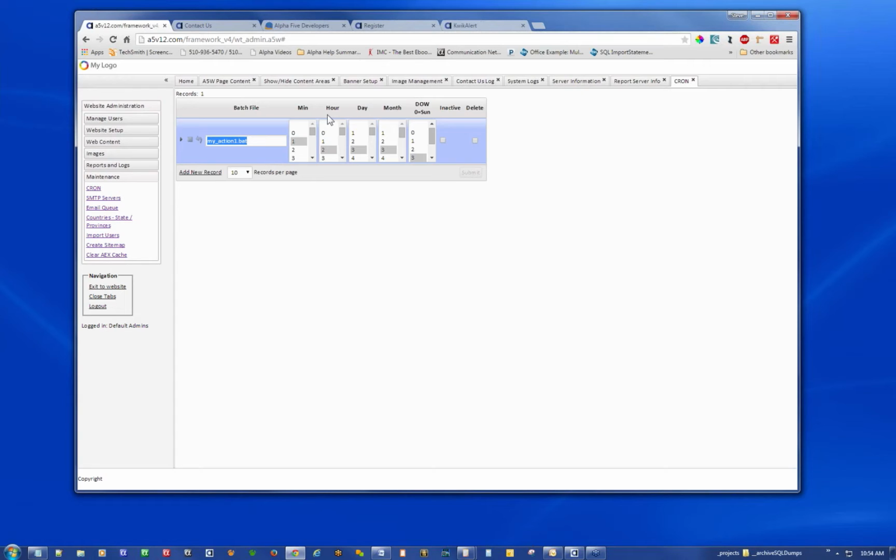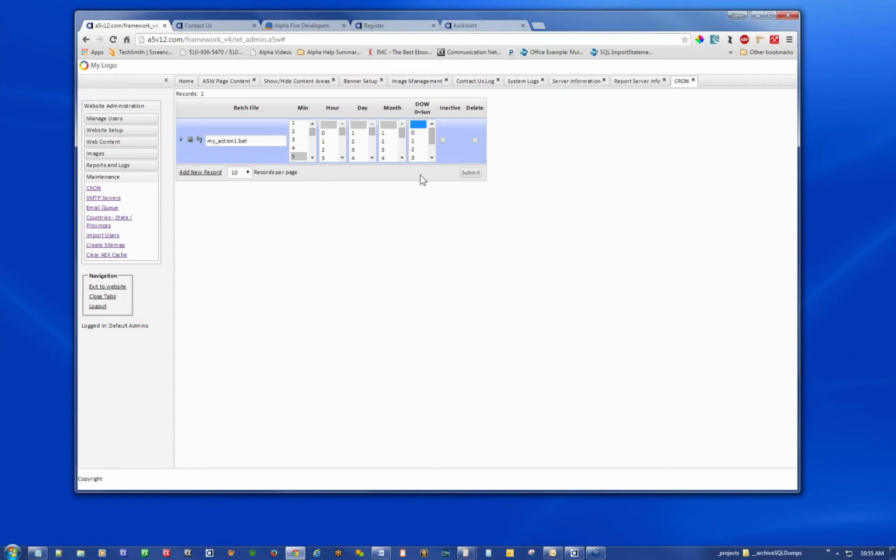Yeah. I use it to send all my email. When someone goes to any of my sites and does something that requires an email being sent, I don't send the email right away, because that takes up valuable resources, and the user will sit there while the cursor spins and it sends that email. It takes between 3 and 5 seconds, and they're hung up for that moment. So I shoot that email over to a queue, and it runs on a schedule, which would be every 5 minutes, all the time.